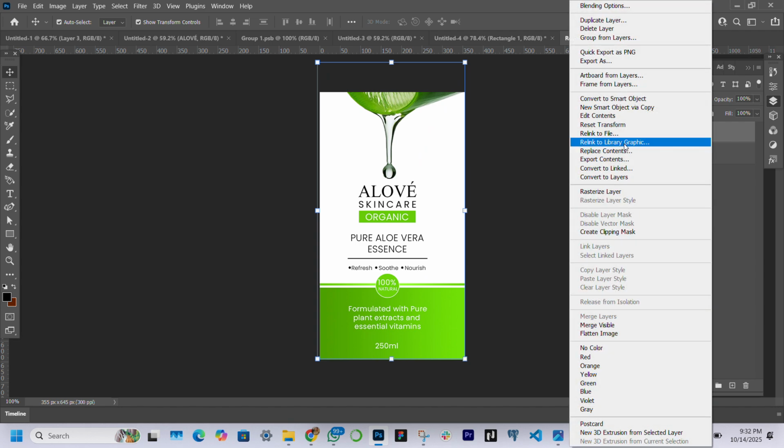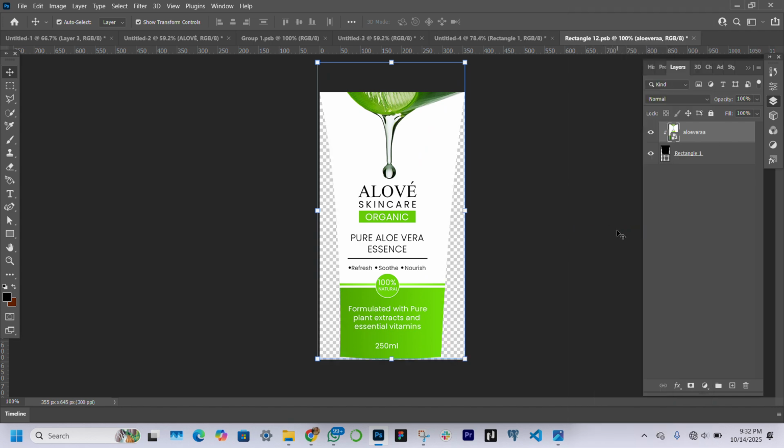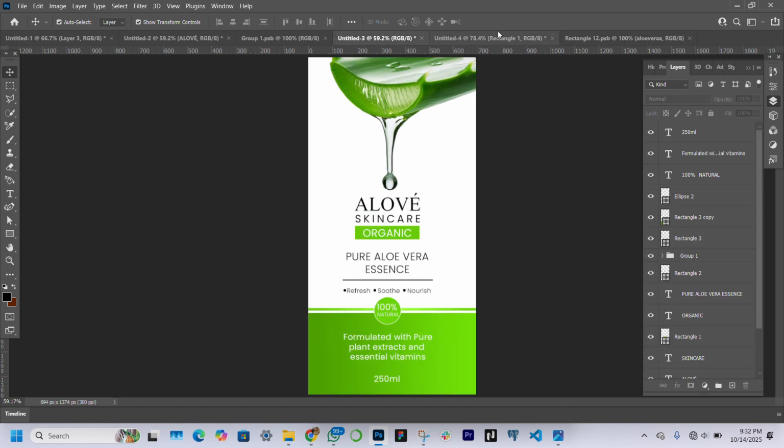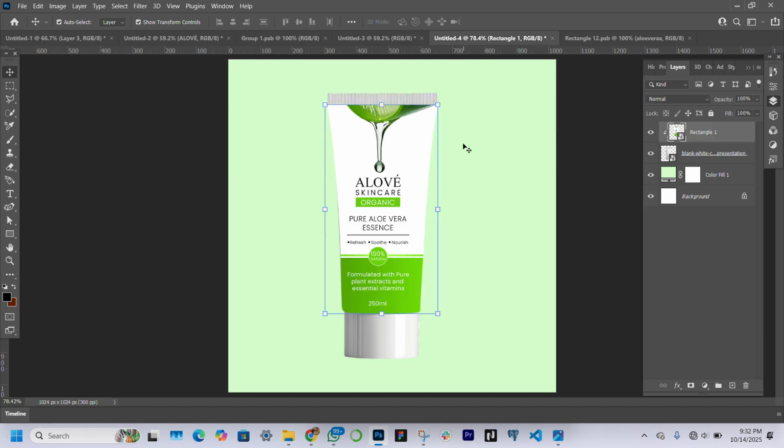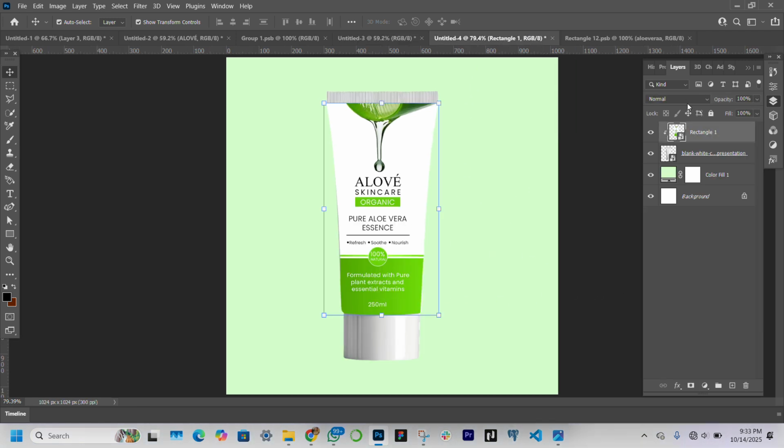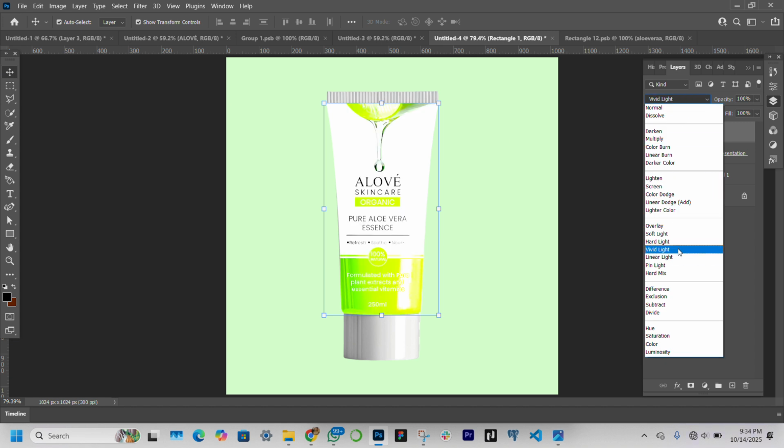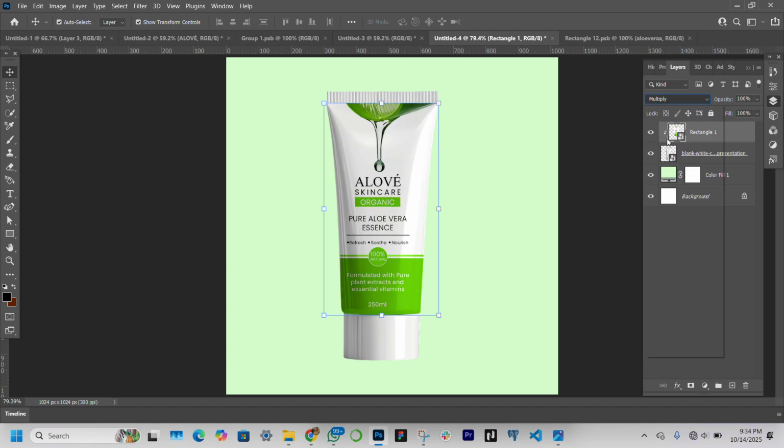I'll right click and I'll clip this way, and then I'm just going to hit Ctrl S so that whenever I head back to my design, okay, we have it here. This is what we have, and I'm just going to click on this and I'll change this to multiply, so we have something like this.